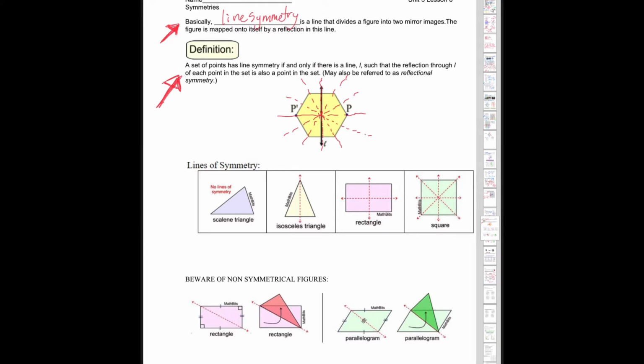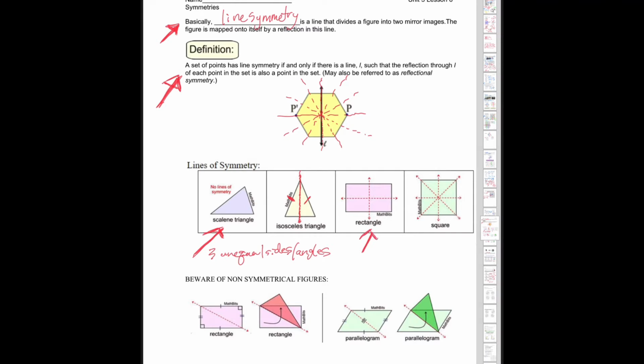So let's take a look at some examples of figures that have lines of symmetry and don't have lines of symmetry. A scalene triangle, meaning a triangle with three unequal sides and three unequal angles. There are no lines of symmetry in this figure. That means that we cannot draw any lines to fold over to get the exact same thing. What about an isosceles triangle? An isosceles triangle has a line of symmetry because an isosceles triangle has two congruent sides, which allows us to draw one vertical line that it can fold over.